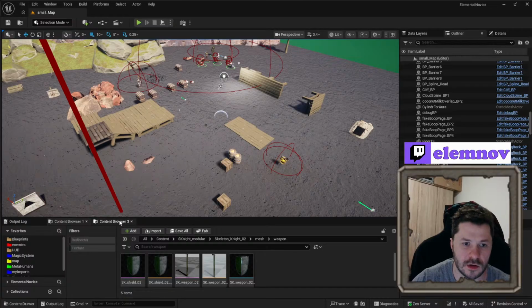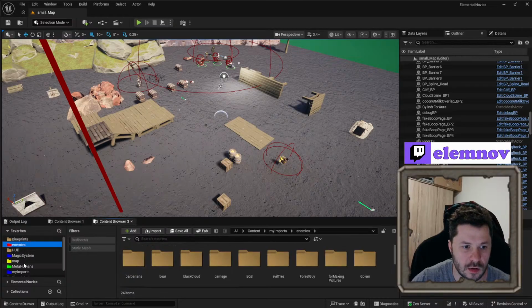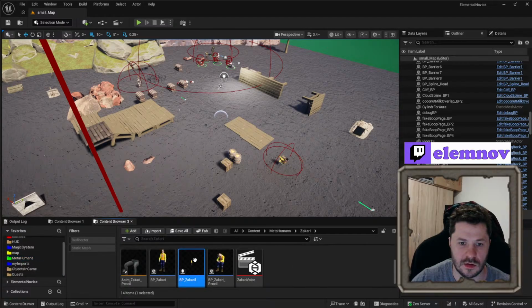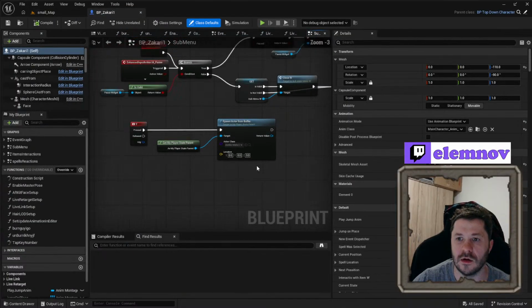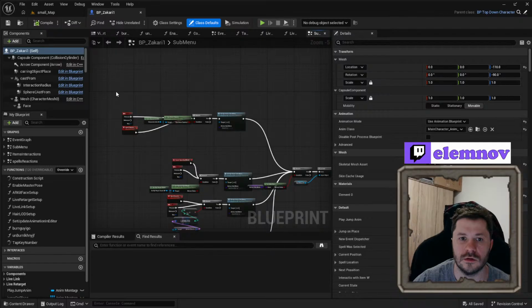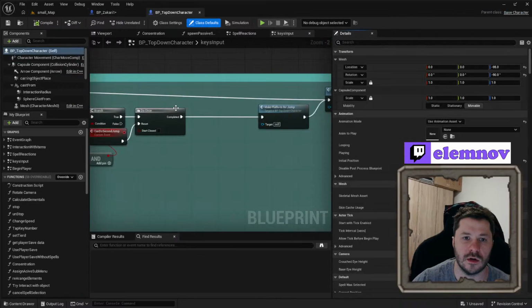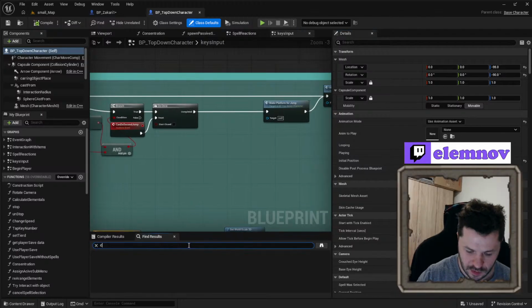So I will have to refactor a little bit more because not this character, but here. Concentration.